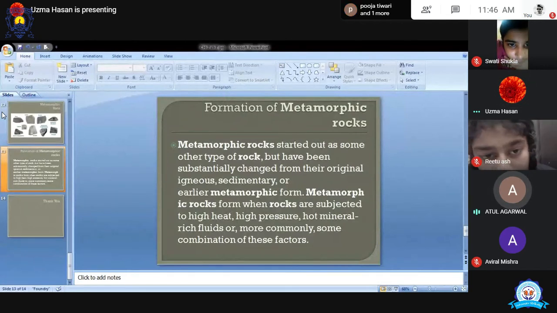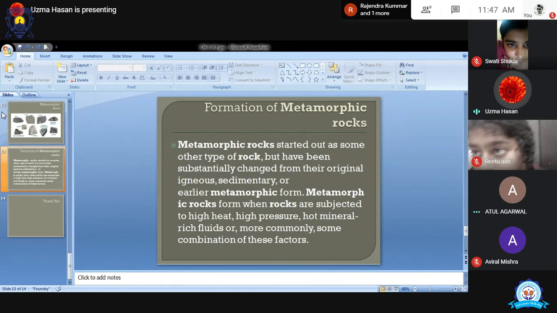Ma'am, please tell the notes that we have to write in our copy. I'm telling. Actually, you have to write down the formation. First of all, you have to write down the name of the chapter, number of the chapter. Then first igneous rock. Okay, I will send that PPT on the group. That formation of igneous rock लिखेंगे. Then at least 4 examples of igneous rock. Then formation of sedimentary rock लिखेंगे पूरा उसका 4 example.